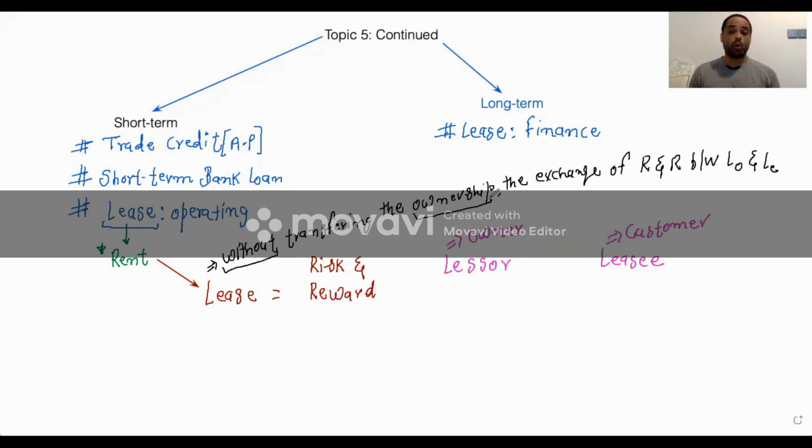Right? So yes, we can have a break now. And after break, we will continue with the last source of finance, which is others. And then we will finish this topic 5. And then we will see if we have time, we can start topic 6. Otherwise, we will start in the next class. All right. So we can have a break. So I'll see you soon. Thank you.